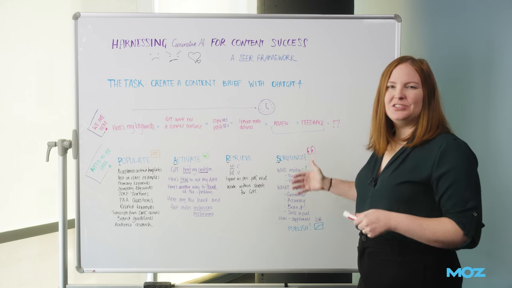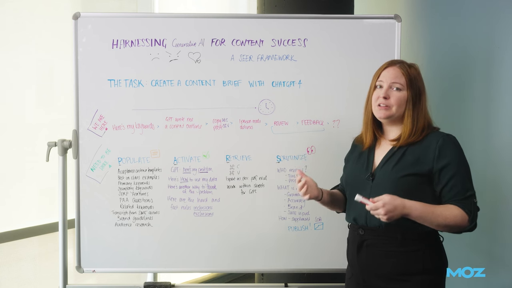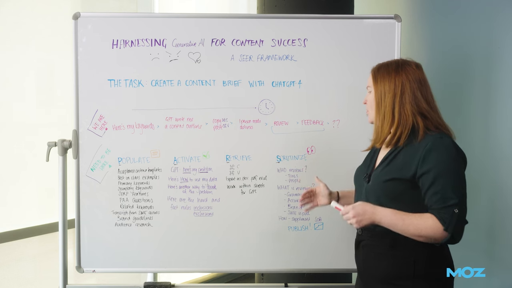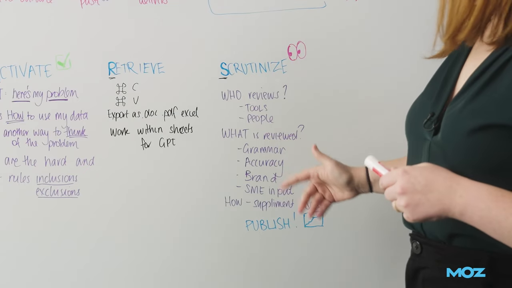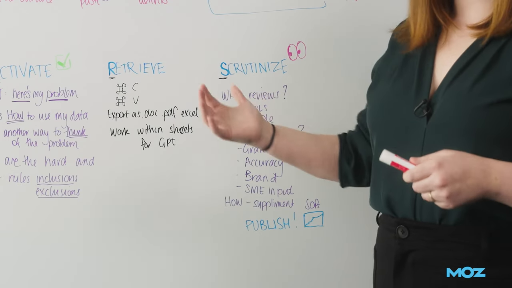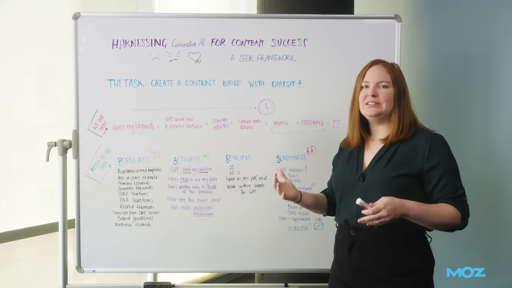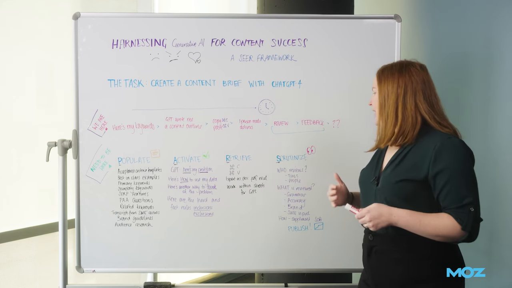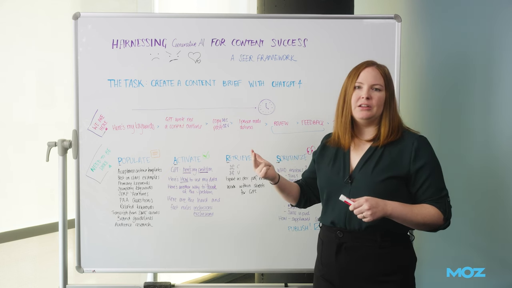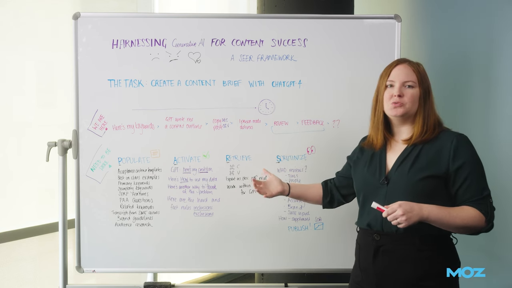The last step is Scrutinize. So this is the review period. What's really exciting is there is a very near future where GPT is going to be able to do this step for us. For now, what we're going to focus on is the who, the what, and the how. So first of all, who should review it? When you're initially building out this framework, you should be having anybody review it who has a stake in the final output. That could be SEOs, subject matter experts, product managers, anybody who wants the best possible output for this work product.